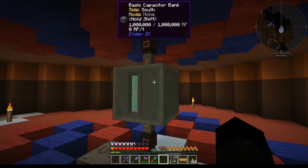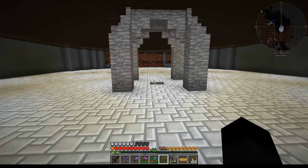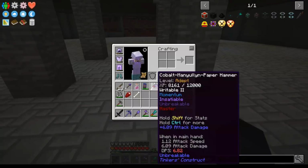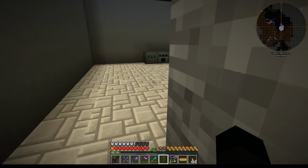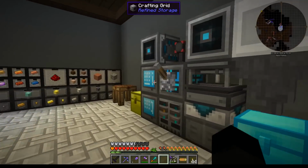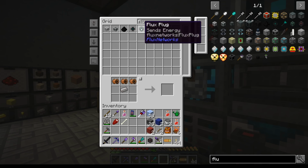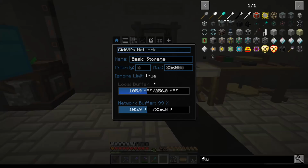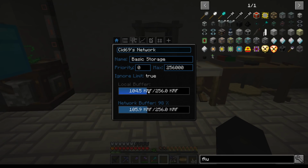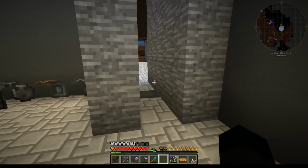And again, nothing happening. This is still sat here doing nothing. Right, and then what we're going to have over, hang on, I still need a flux plug. I need the other plug. Actually, I need both plugs. I need a flux plug and a plug, a flux sender and a receiver in this case. And you can see the speed this is going down. We're using a lot of juice very quickly. This thing on its own is using a lot of juice.